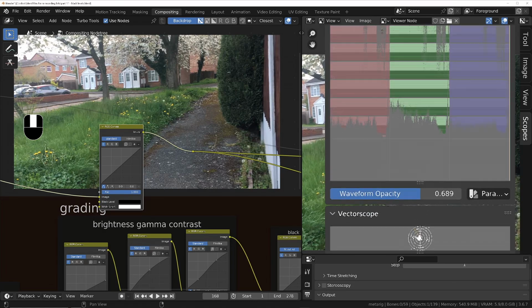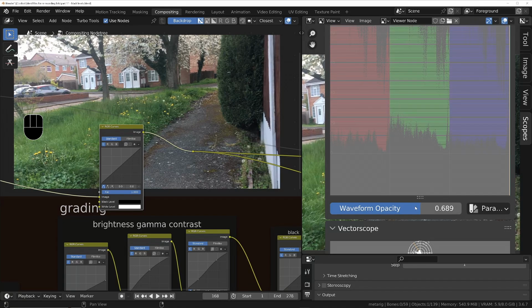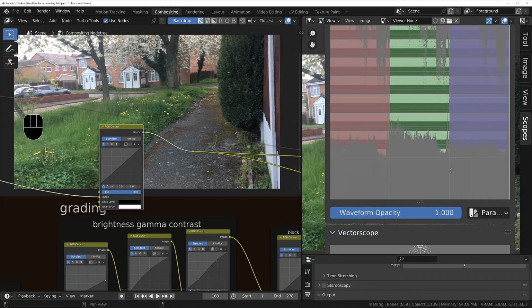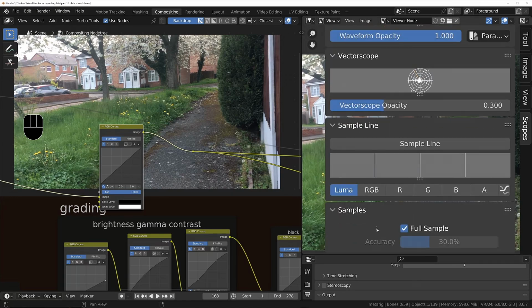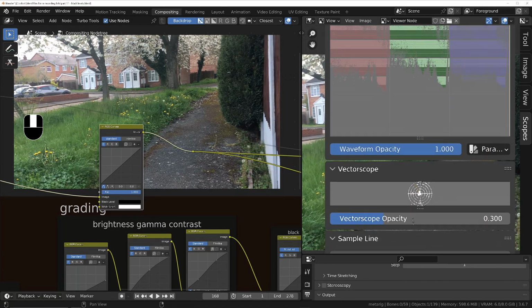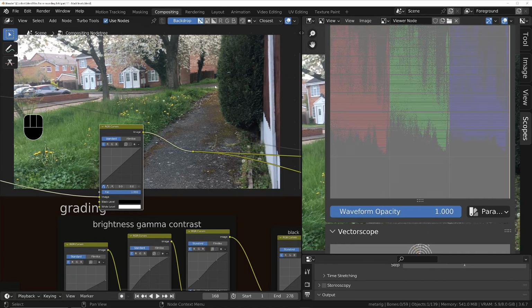Now, if we come back up, you'll notice that if we just turn these up a little bit, we have actually got pixels on the blue channel and most likely on the green channel that are all the way down to the 0 line. But they're so small and few and far between that it's not actually perceivable to the human eye in the image. So what I'm going to do instead is leave it at 30%, and I find that that more accurately resembles what's perceivable to the human eye.